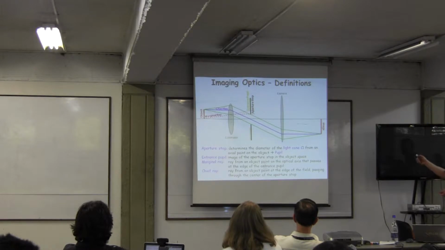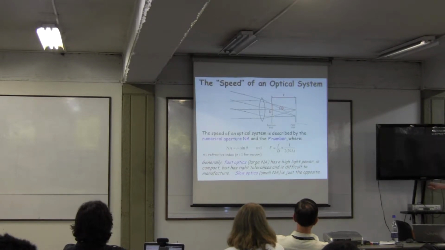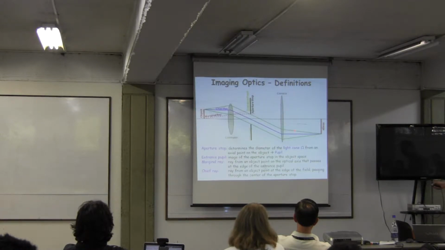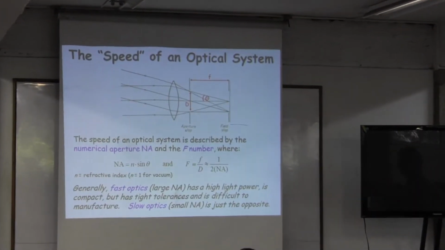You could also imagine that we make this lens more curved. So the lens has more power, and then what would it do? It makes the focal length shorter. Okay. And if you make it shorter, then the rays, the angles here, would also be steeper, right? And then you would have what's called a faster system.